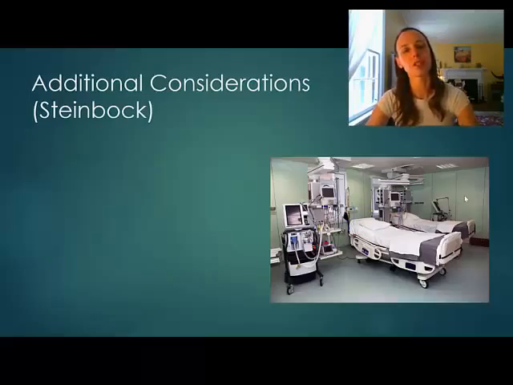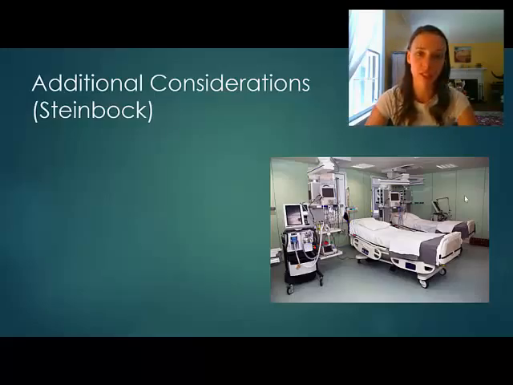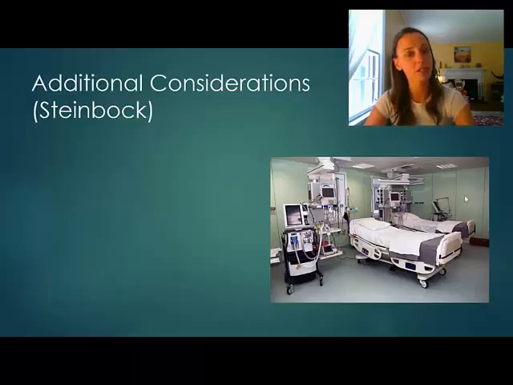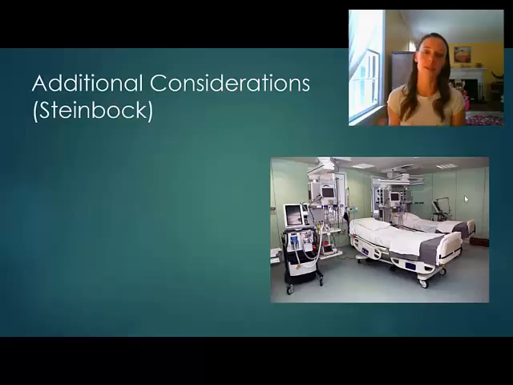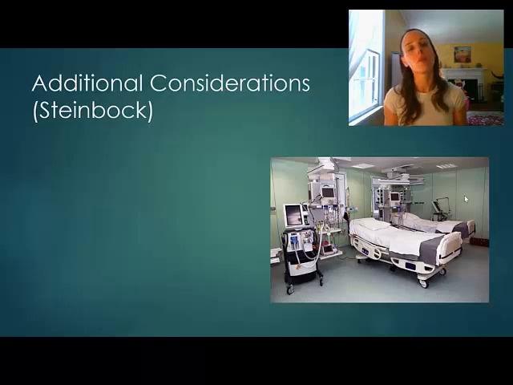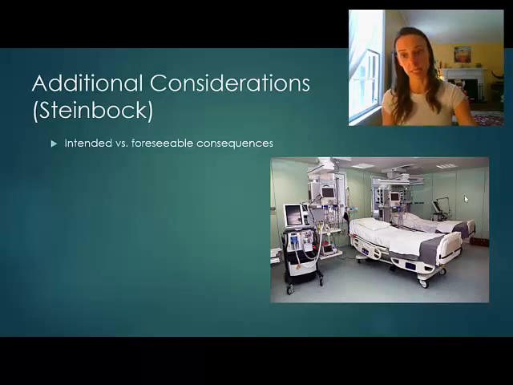Okay, so this is James Rachels' basic rebuttal of the 1975 distinction that the American Medical Association made between active and passive euthanasia. This critique that Rachels has also applies to the current standards, right? We saw that the American Medical Association changed a little terminology, but their stance is still the same. They allow withdrawing and withholding treatment as a form of letting die. They don't allow killing. The second author, Steinbach, is going to introduce a few more considerations that she thinks we need to take into account before we fully get on board with Rachels' critique.